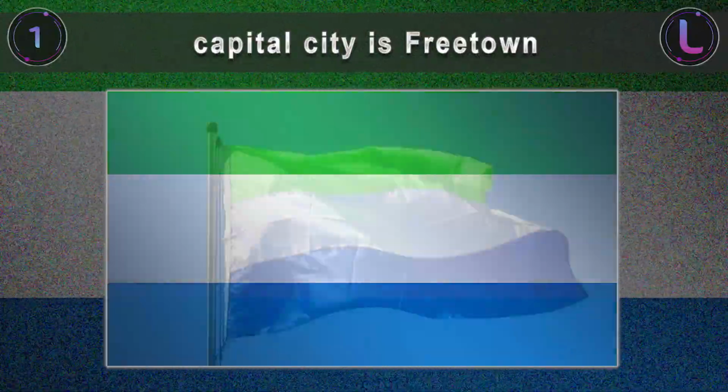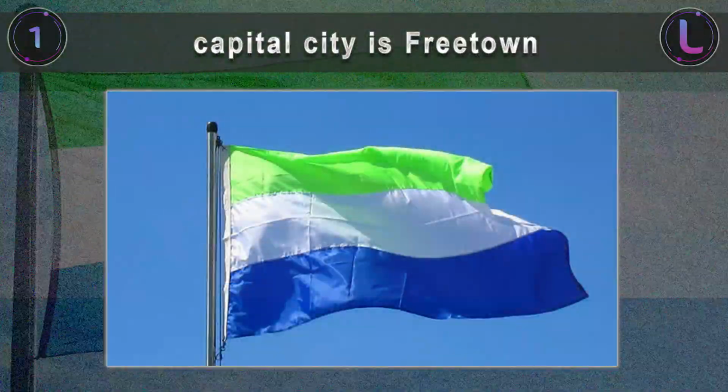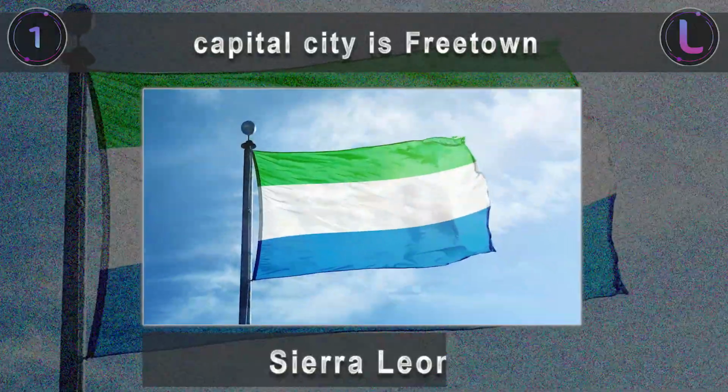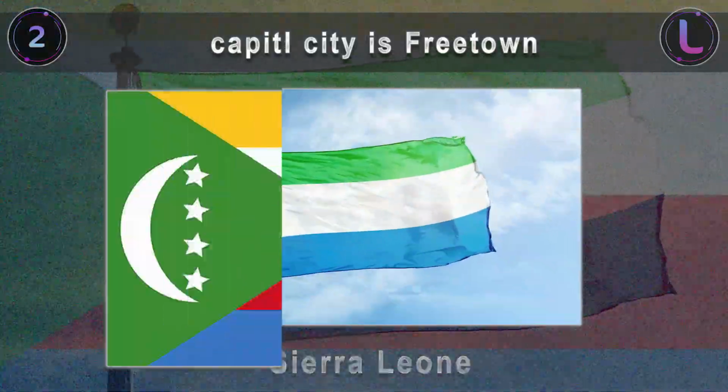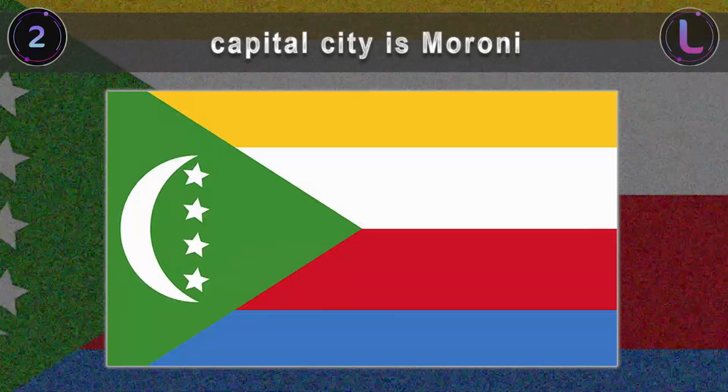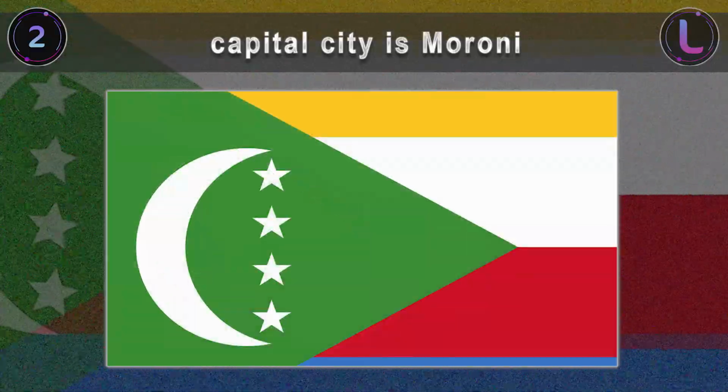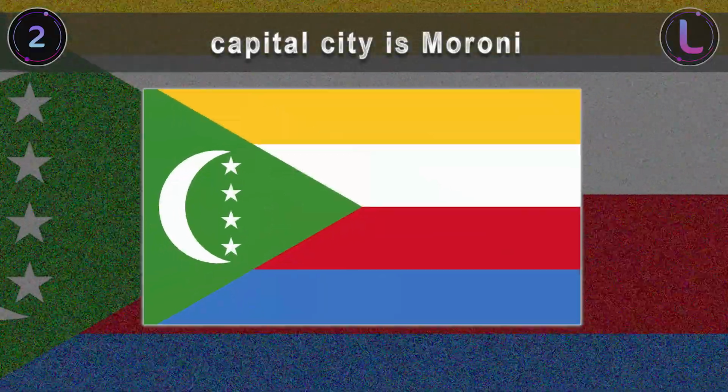Into the world of flags, and specifically the flags of Africa. I thought this would be really interesting to go through and just see what kind of insights we can gain by just looking at these flags. I'm excited to jump in. So why don't we just start.